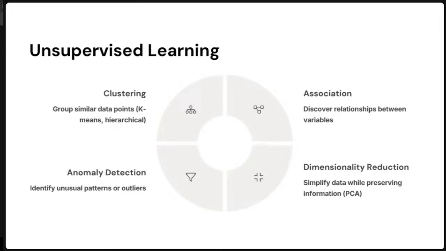That's clustering. Association is finding relationships between variables or entities. I have this entity, this entity, and this entity. I don't know what the relationships are, but I want my model to find out what they are. The model just looks at the data, and we have statistical models for that. It finds relationships and correlations by itself, because we're not giving it what it should be looking out for.